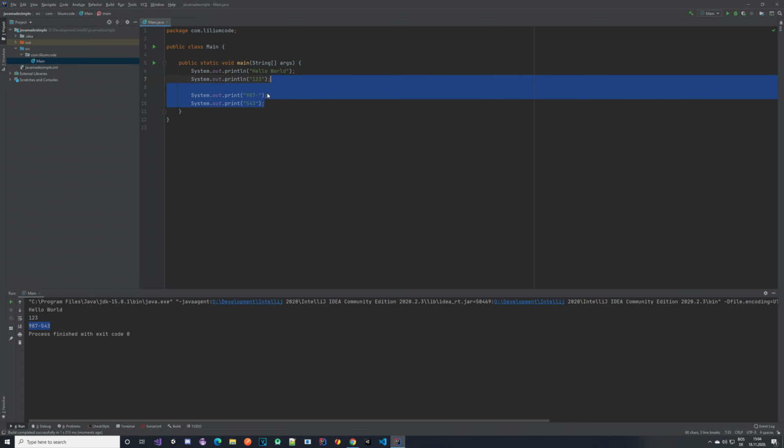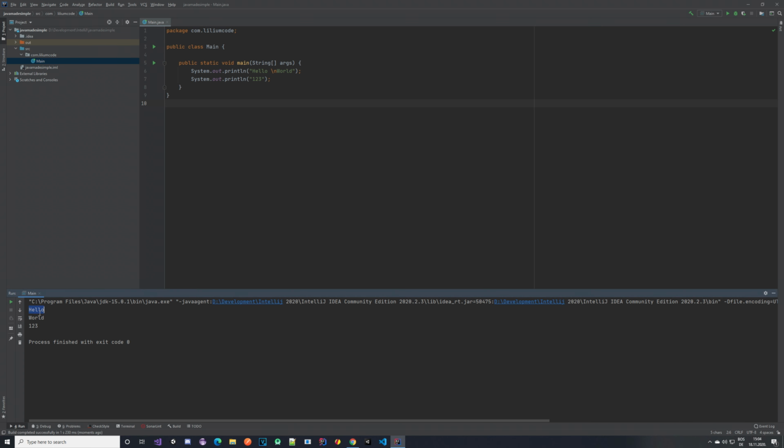You may be thinking now, okay, but what if I want to use this one and break the line? We can use something like this. Basically what this means is whenever Java is doing its thing in the background and comes into this character, it will say, yeah, I would like to break the line now, please. So if we run our program again, we should see hello printed in one line and world printed in the next line. And of course, this one, since we're using the println here, will be printed in another one.